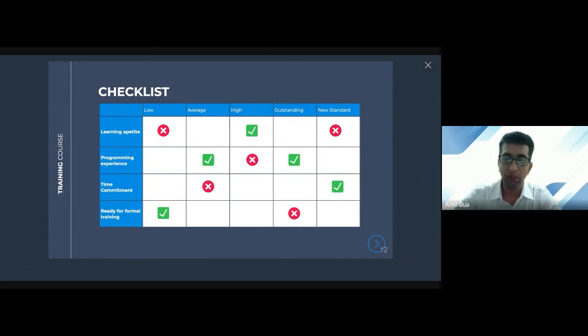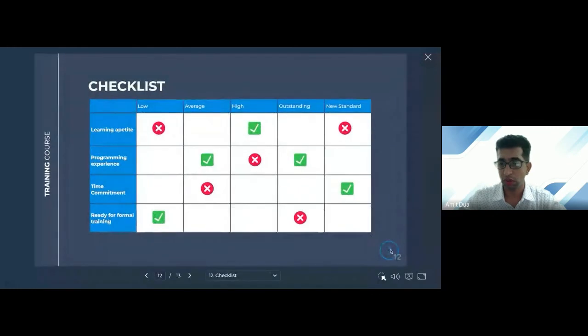How much is determined by the level of task that you can get done in that period of time. But at least I can say that if you're ready to commit a minimum of 12 hours a week, that will be necessary for you to see any particular change in a month's time, without which you might not experience any change even after devoting a month to lectures and hearing anything. So are you ready for the formal training as well? You need to specify this, speak to yourself, take note of it. And maybe this is it from my side.